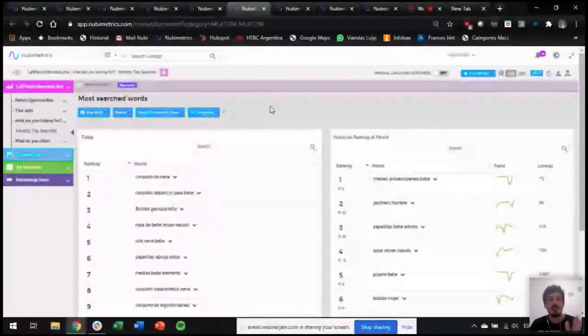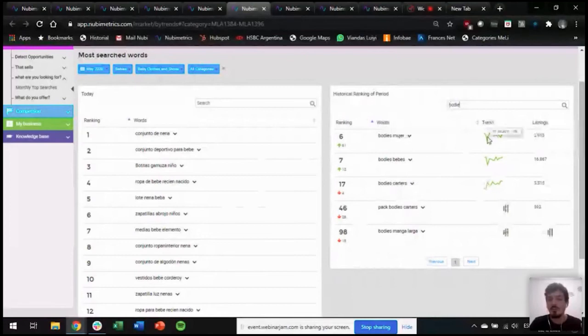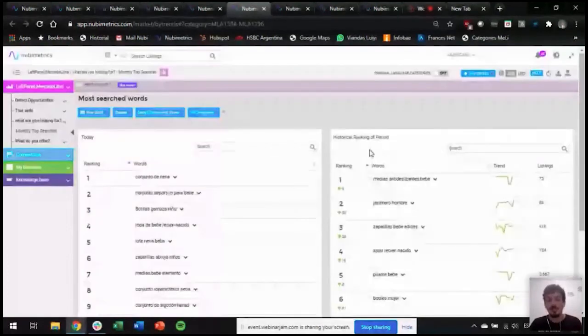I chose the base category and the today ranking, and also we have the historical ranking of the period. And what's good here, I have a search bar embedded here, and if you include any word that you may want in the title, you just type it and see the results. And apart from the results and the listings, you have the trend, in which position that word was listed within, in this case, May 2020. So we have the today and also the historical ranking.